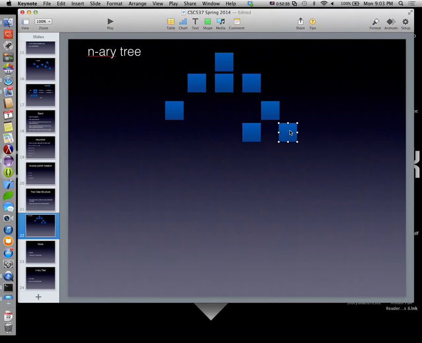That might be the type of data you store in a tree. They're like the folders in a computer. Think about your C drive on your Windows machine. That's the top level of the tree. Inside of that, you have some number of folders. What's each folder? Each folder is a collection of other folders and files. Each of those folders is a collection of other folders and files.